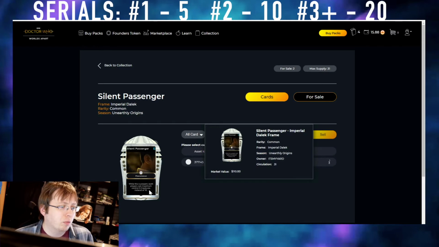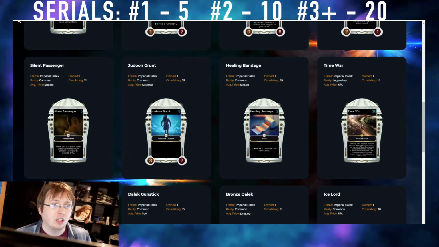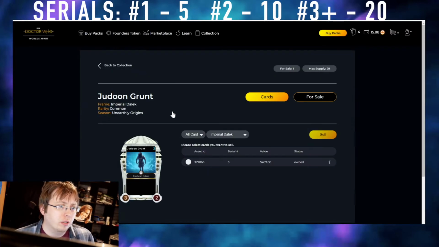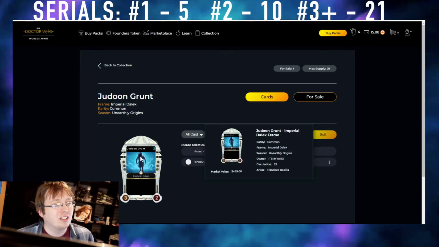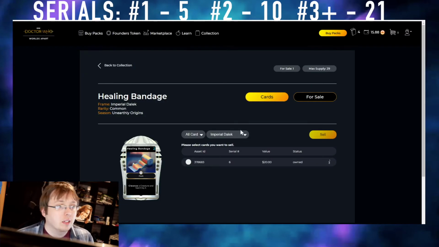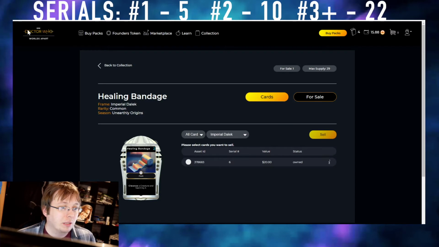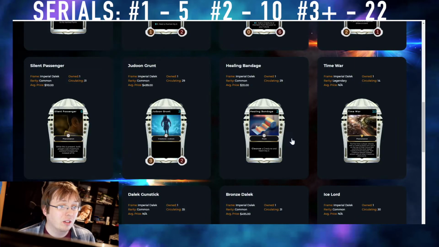When this is present, both players can maximum control 5 creatures instead of 10 on the field. That is for control decks. So you can have big things instead of loads of small things dwarfing you. A Jadoon Grunt, number 3. Number 1, 499. It's a 3-2, it's just generic. You never know. Healing Bandage, common. But still Serial 6. We've not had really anything in double digits.